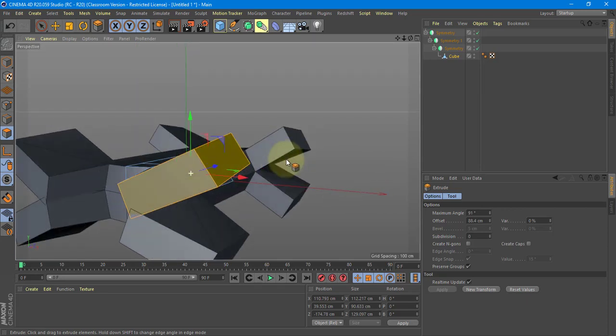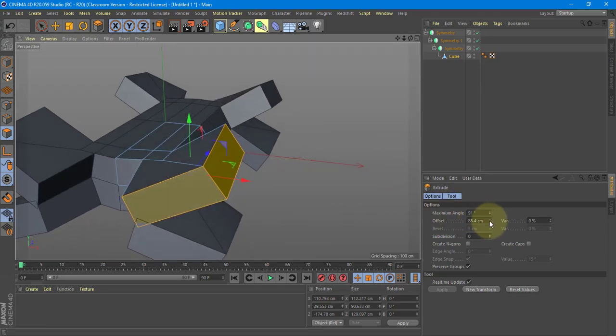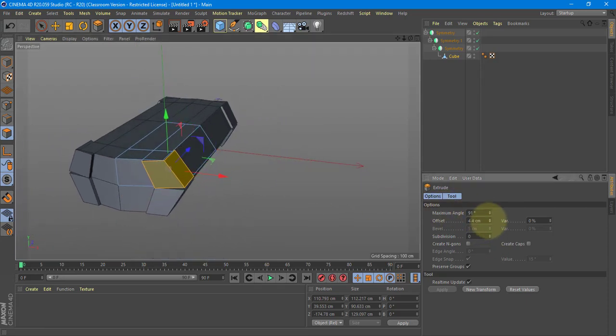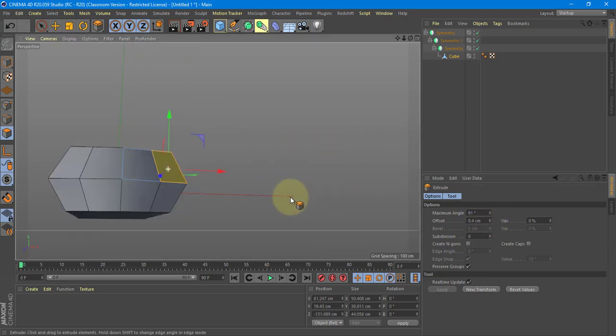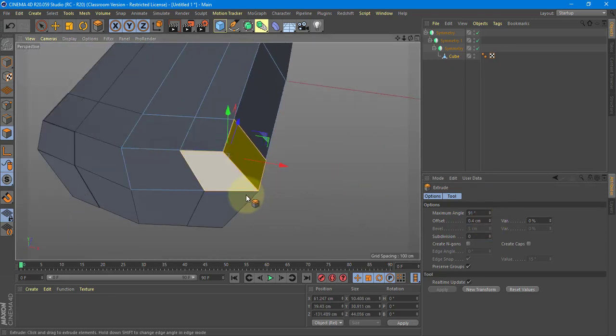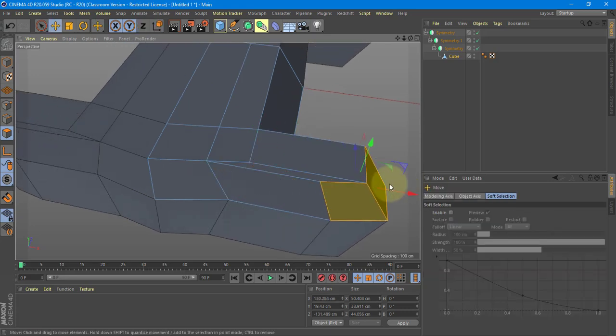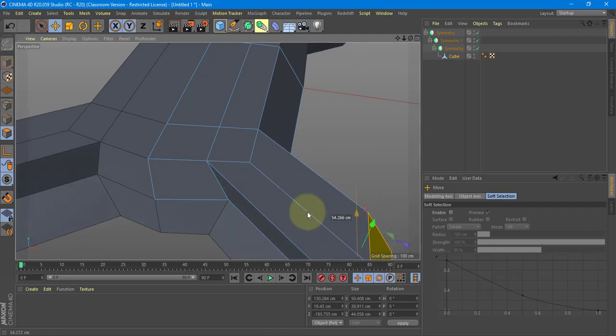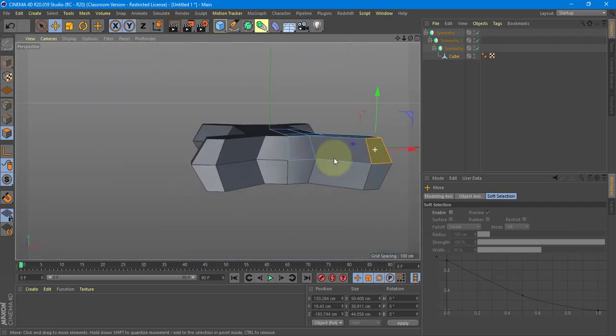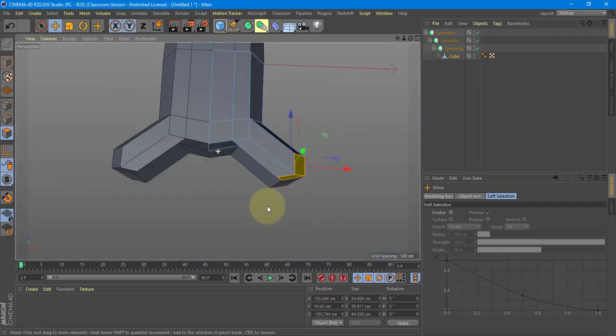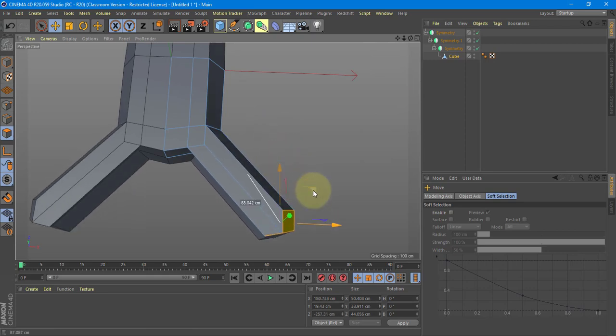Okay. Now that looks weird being that far out. I'm going to retract a lot of that. Maybe like this. That should be good. Okay, so it's like barely there. Then I'm going to switch to my move tool and then just move it out and then move that out. Okay, so now you can see where I'm getting this drone arm shape.